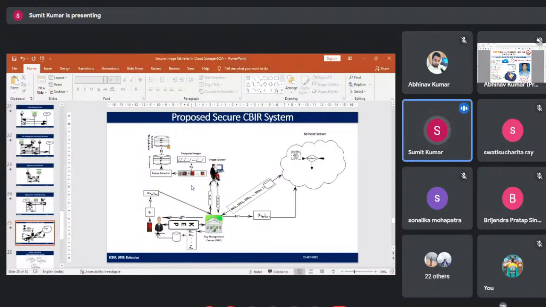Feature extraction takes place, then the encryption of feature vectors takes place. Then the image encryption takes place. And it sends those encrypted image databases and encrypted feature databases to the cloud server or the remote server.